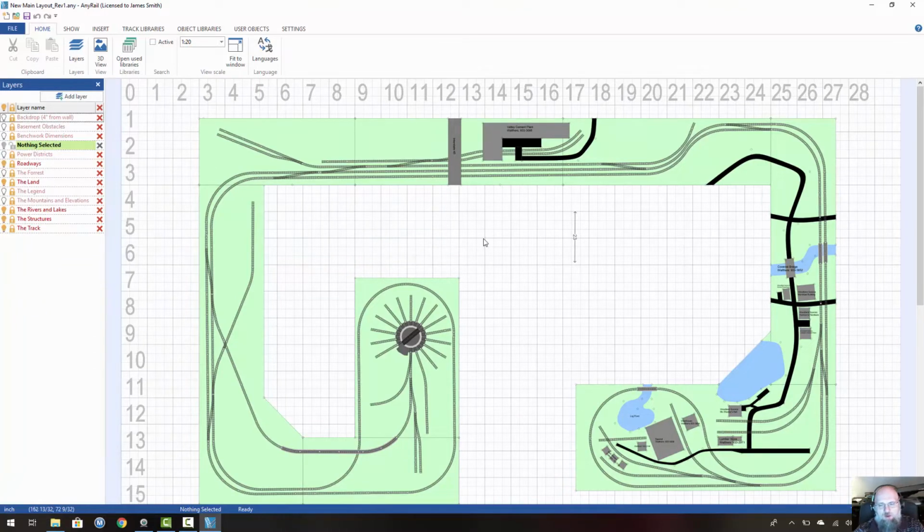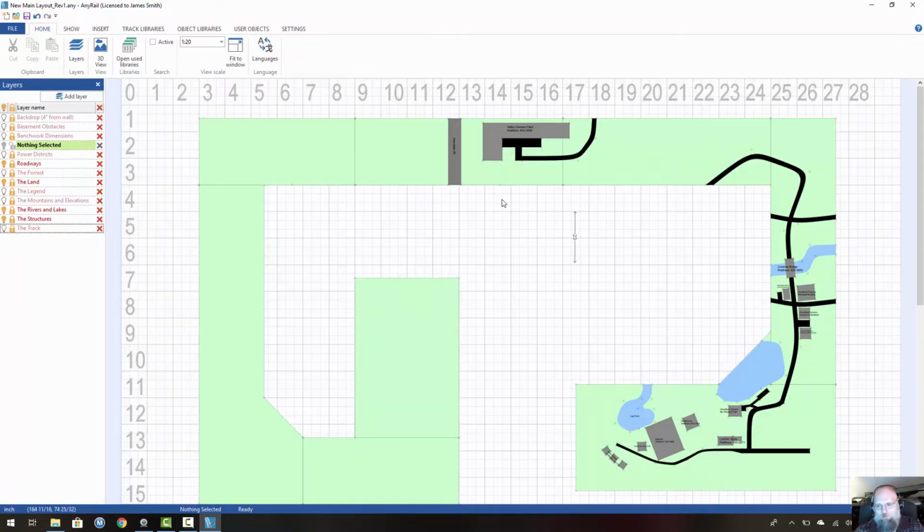So basically, when you're designing your layout with AnyRail, you don't want to have everything mashed into one layer. And the reason why you have it set up like that is so that way if you want to turn off something, as you can see how I got some of these light bulbs that are turned off. Like if I don't want to see the track and I just want to shut it off for now, you click that little light bulb and it turns off all of the track.